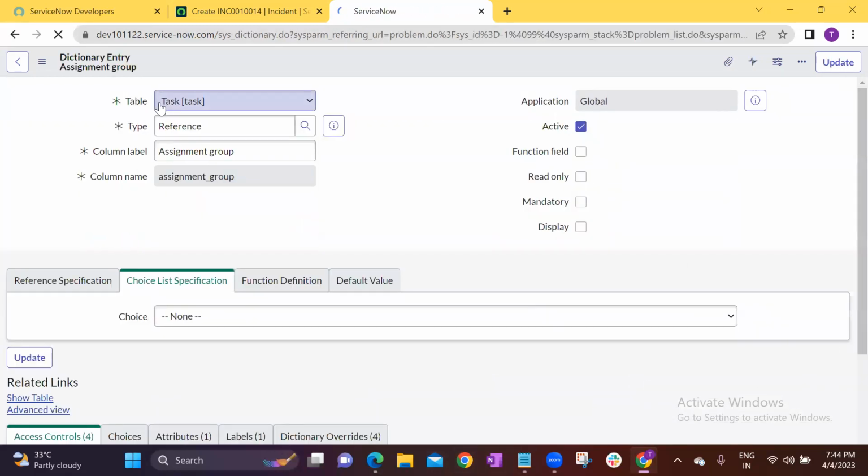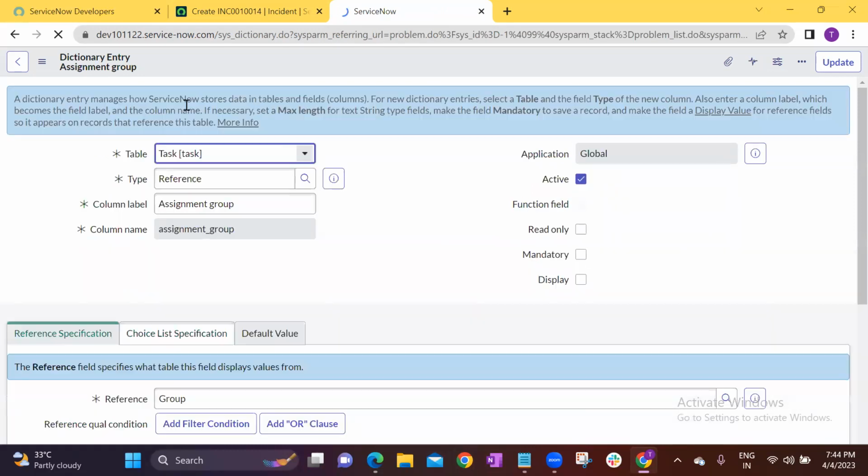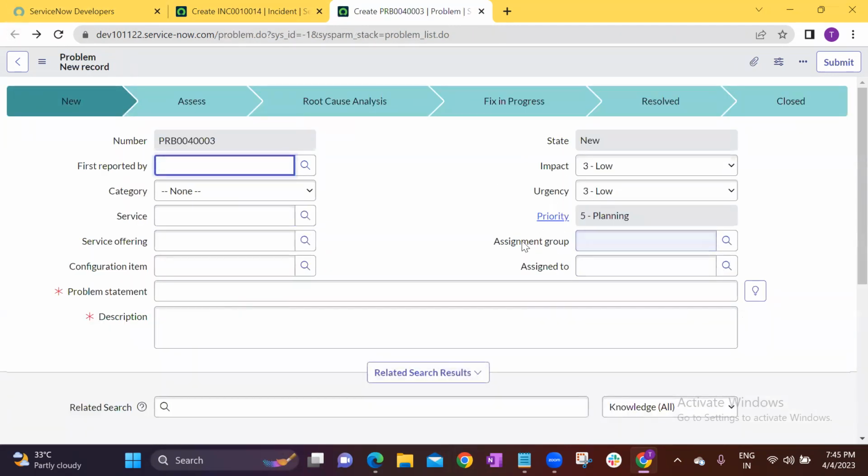Can you see what table it is showing? Task. That means the assignment group field is created in the task table, not in the problem table, but it is showing in the problem.